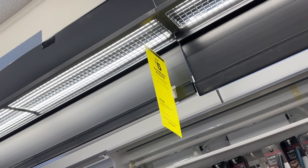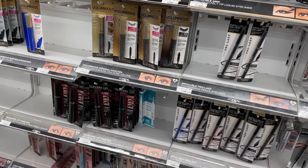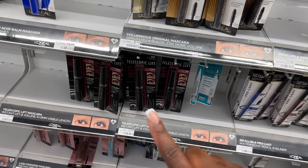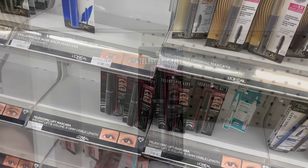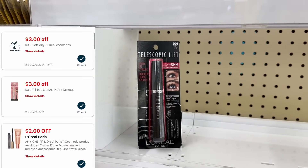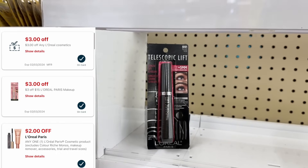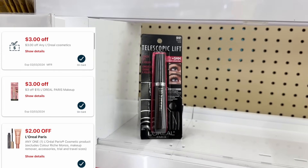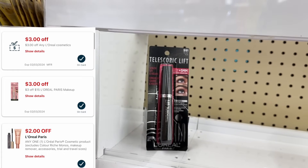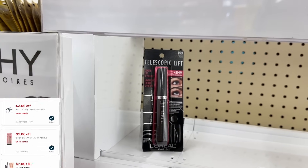That paid for our second online transaction with our Dove. Now let's get into cosmetic deals. I'm grabbing the spend $15 get $5 on L'Oreal cosmetics — getting the Telescopic Lift mascara for $14.99. Using a $3 off of $15 L'Oreal CRT, a $3 instant coupon everyone received today, and a $2 digital — I'll pay $6.99 at the register, get back $5 in ExtraBucks. In-store cost is $1.99, but I'll submit to Ibotta for $1.99, making it completely free.